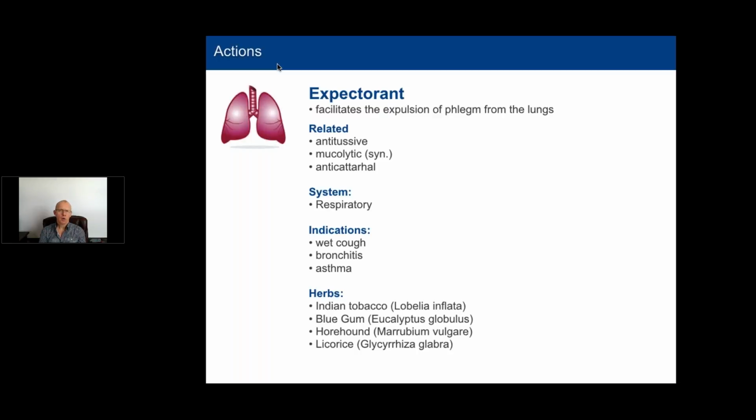If you recall, when you take a non-steroidal anti-inflammatory drug, like aspirin, ibuprofen, or diclofenac, those drugs decrease inflammation. But one of the side effects is that because they inhibit both cyclooxygenase 2, which is involved with inflammation, they also inhibit cyclooxygenase 1, which is not involved with inflammation, but rather with maintaining the integrity of the mucous membranes.